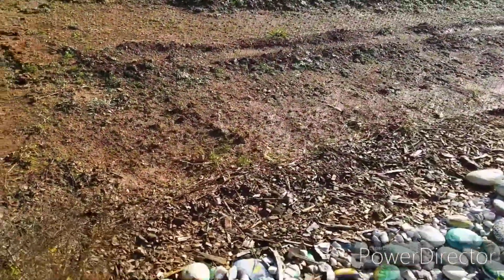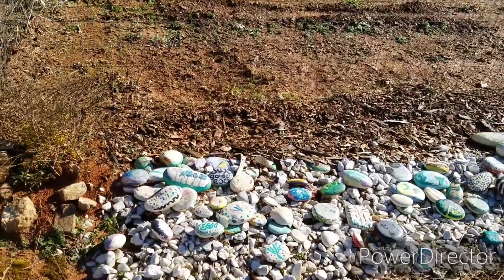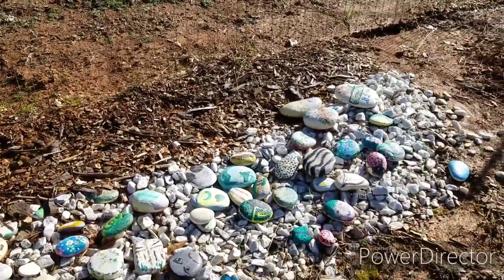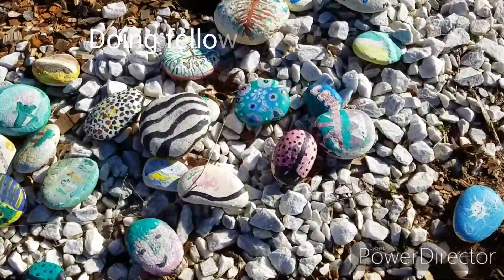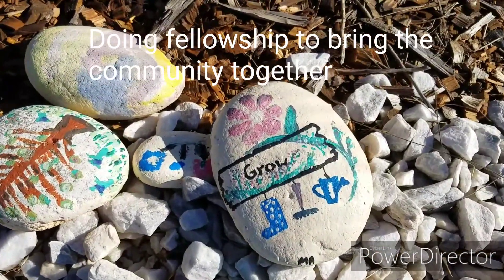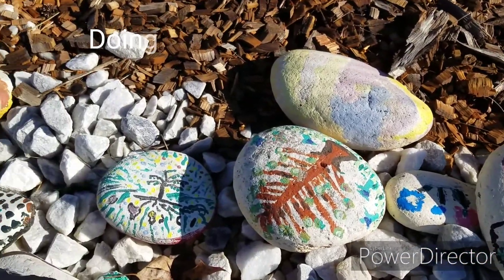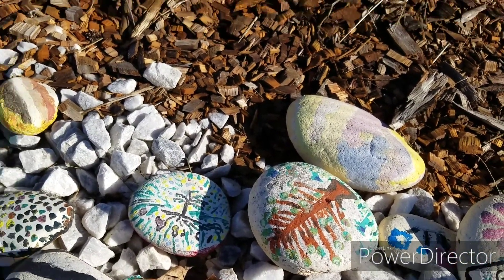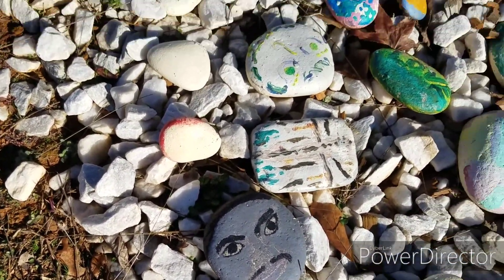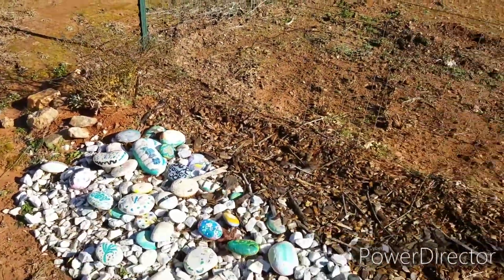We did like a little rock garden. We had a whole bunch of rocks and we all painted them and put anything that you were thinking about or that you wanted to do. Like right here you got some ladybugs. This one right here did a beautiful one with a flower on it. This one right here got like a little tree. Somebody right here drew a face. I did a little frog.